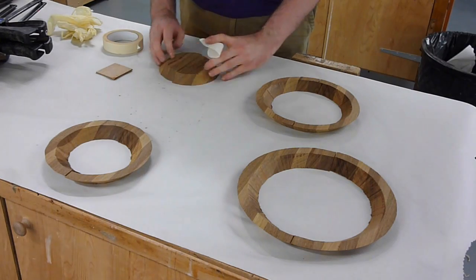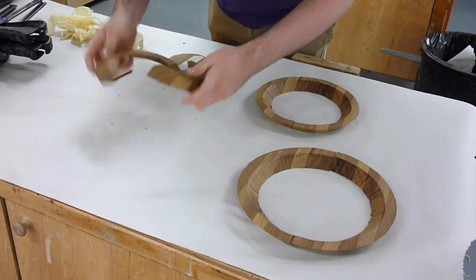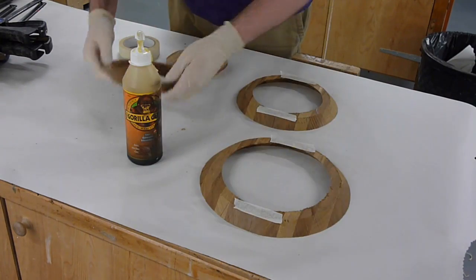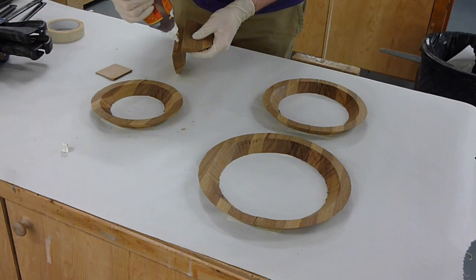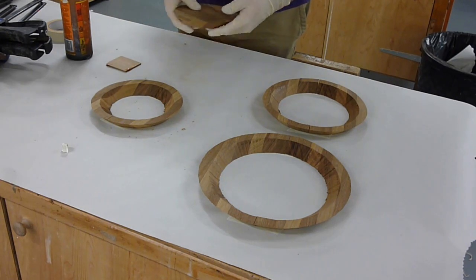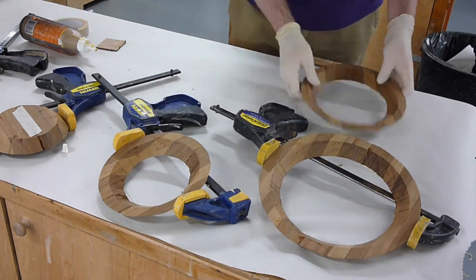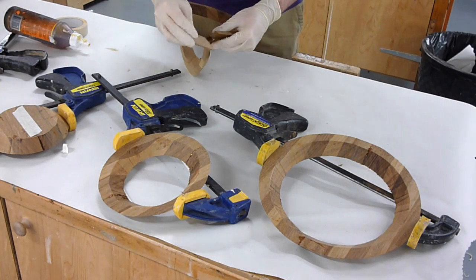All of the resulting layers now need to be bonded to one another. The best way I found to do this was to bookmatch them on the back with masking tape first, which then allows them to be prized apart and glued. The tape will then allow the parts to come back together and match perfectly, without too much time being spent over them. Be sure to apply a good amount of glue to these joints, making sure that it's spread evenly. Once this is done, apply an even pressure to the parts, being sure not to over clamp them, because this could incur breakages.